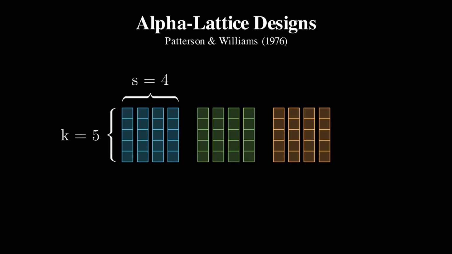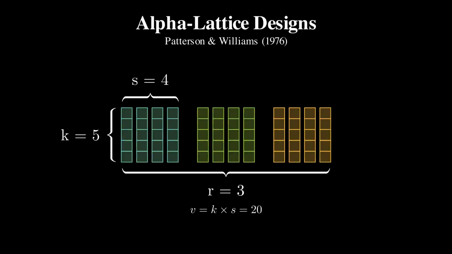Suppose we want to compare 20 varieties in a field trial, with 3 full replications. A whole replication in one long strip is noisy, because distant plots differ in soil and moisture. So we break each replication into smaller, more uniform and complete blocks, 4 blocks of 5 plots each. 3 replications in all, and 20 varieties, since 20 is 5 times 4. The challenge is choosing which varieties share a block, so that comparisons stay balanced. Patterson and Williams gave a simple recipe.